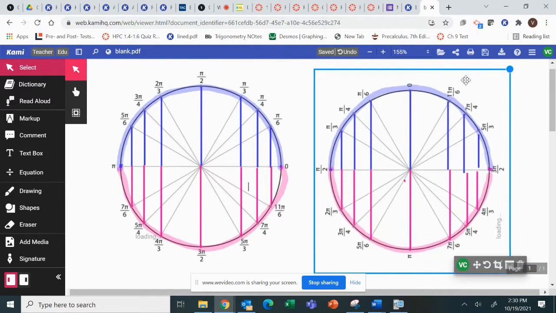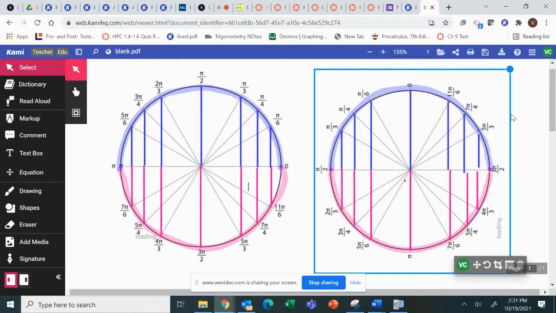Oh, I can't go on top. It's not see-through. 90. Yeah, 90 degrees. If I rotate it 90. Now look at the x's. The x's don't look the same. But the overall y values are exactly the same if I shift my x's 90 degrees. So when we input the angles and we get out the exact same y values in the same order, the graphs are going to look a lot alike.